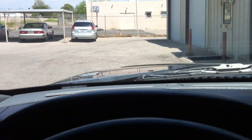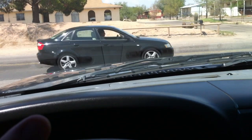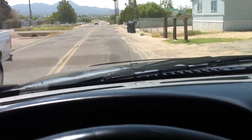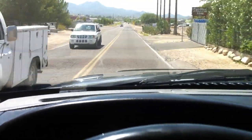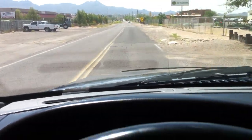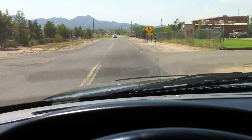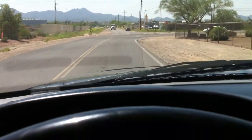We have 60 vehicles in our inventory, and probably 10 of them are on clear titles. This is one of them. 65,000 actual miles on a 0560. Got some cosmetic issues, but other than that, you know, paint and a little bit of body. It's a nice truck. If you come to Tucson, you're going to pay the agreed upon price plus tax. Tax is 2% city tax here in Tucson, plus whatever your state tax rate is. If your state tax rate is 0, like Oregon or Alaska, all you're going to pay is 2% tax plus a $250 dock fee. If it's 6% in your state, you're going to pay a total of 8% tax plus a $250 dock fee, and that's it.